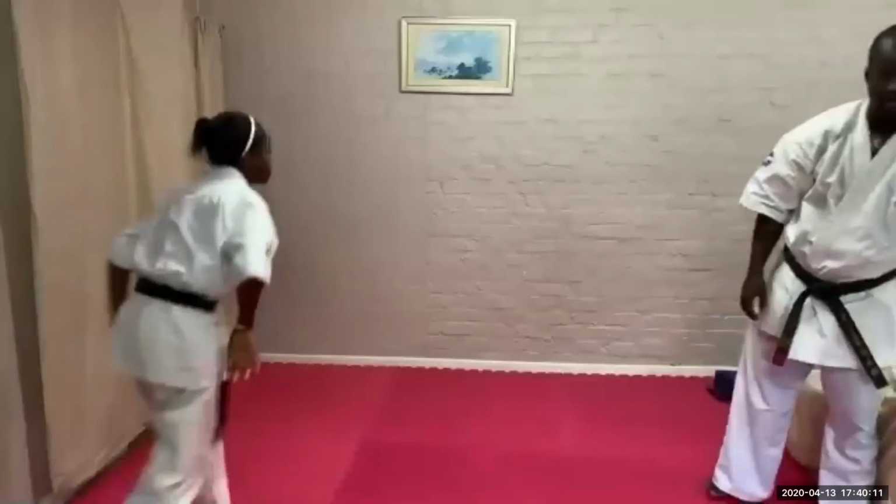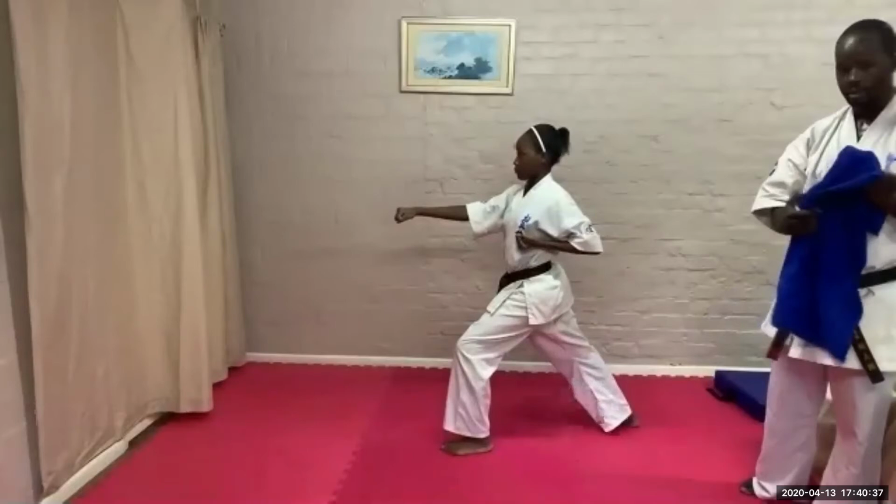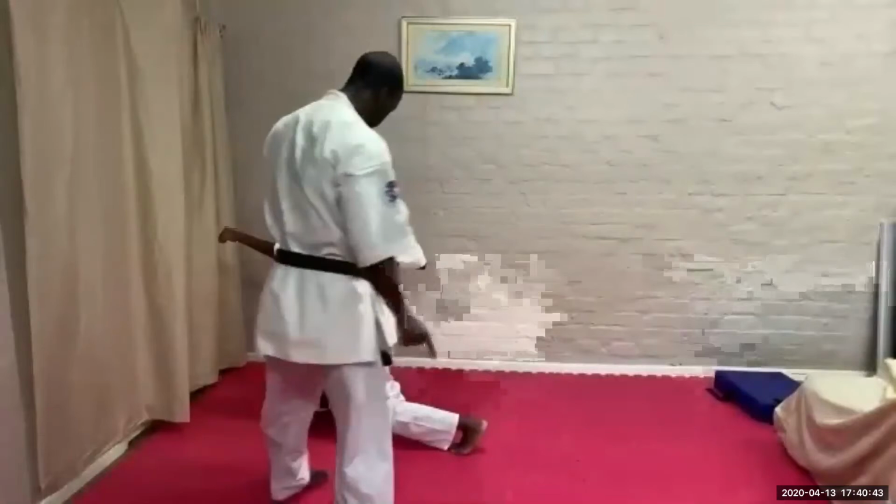Okay, then I repeat Junosuno ni again. Take a step forward because we start by going back, against the wall. Okay. Junosuno ni, and each. Knee. Mawashigiri. Your knee mustn't touch the ground at this point.